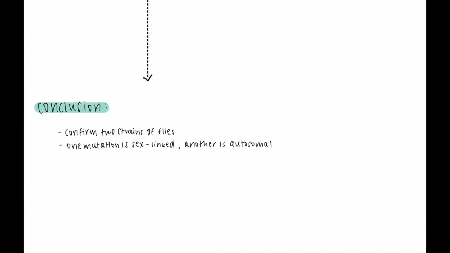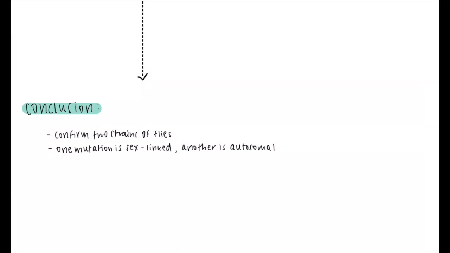Our complementation tests serve 2 primary purposes. First, we aim to confirm whether we are indeed working with 2 distinct white-eyed mutation strains. The genetic crosses will help us distinguish between single and multiple mutation scenarios. Second, we seek to determine the chromosomal location of these mutations. Are they truly a combination of sex-linked and autosomal mutations, or do they share the same chromosomal origin? By challenging our initial assumptions and analyzing the cross results, we can reveal the genetics behind the white-eyed fruit flies.